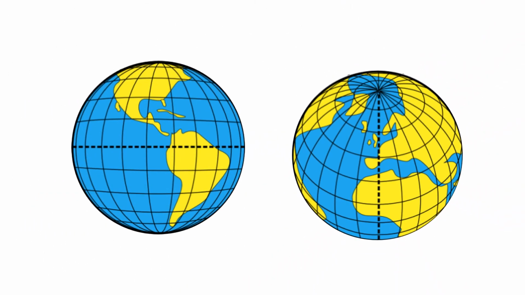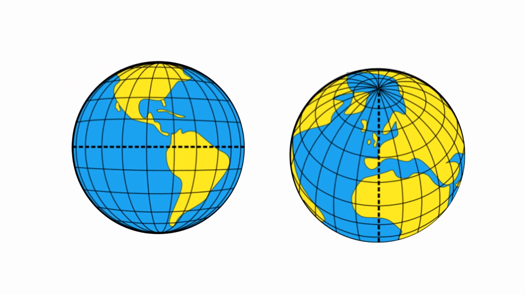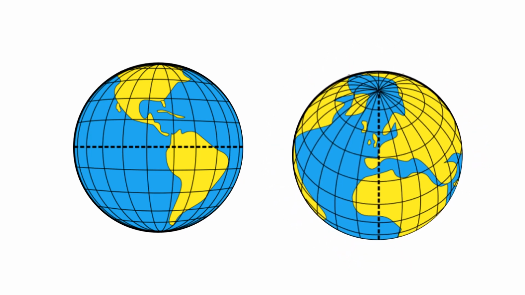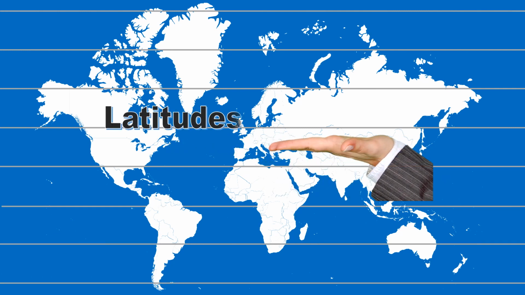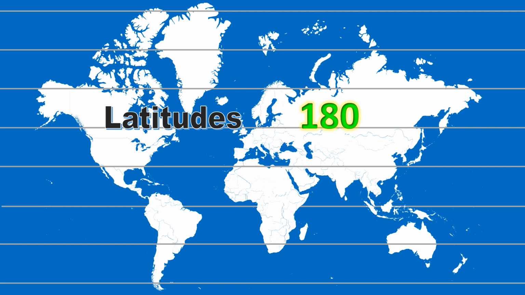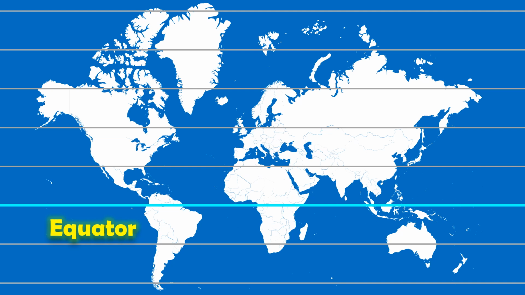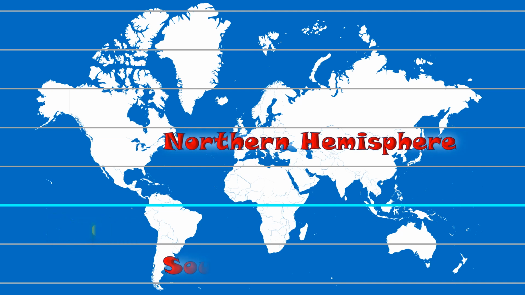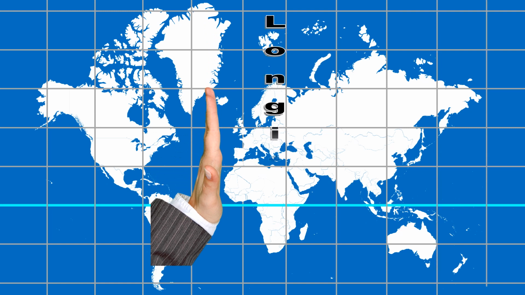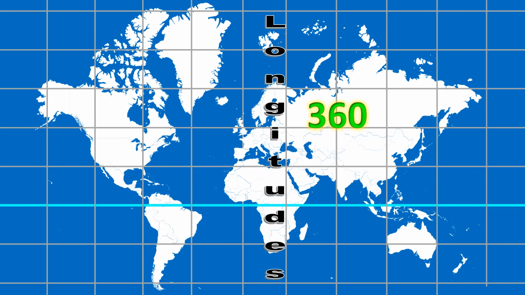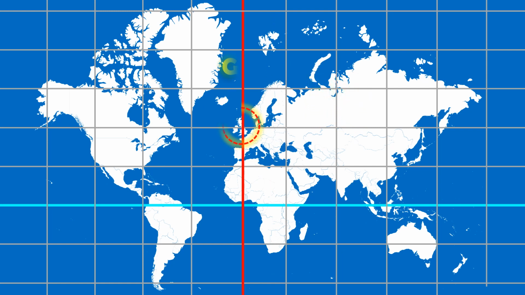You could have very well seen an image of the earth like this. The lines you notice are not real but imaginary. The horizontal lines you see are called the latitudes, and they number about 180. Of them, the most important is called the equator, as it divides the earth into two equal halves, that is the northern hemisphere and the southern hemisphere. The vertical lines are referred to as the longitudes, and there are 360 such lines. The line to be noted is the one which passes through Greenwich, and it is from here that the International Standard Time is calculated.